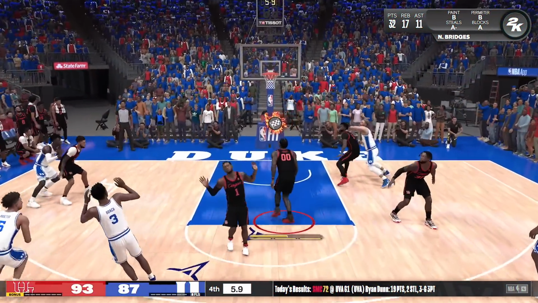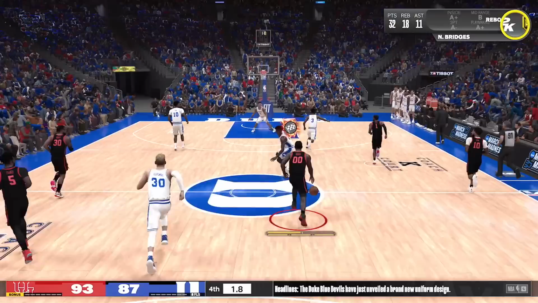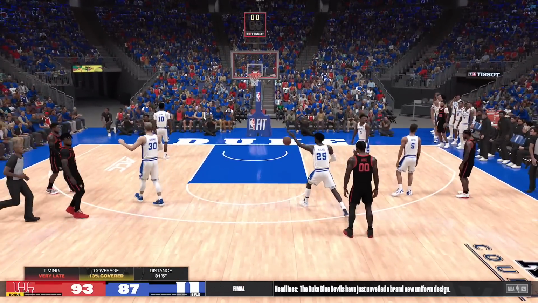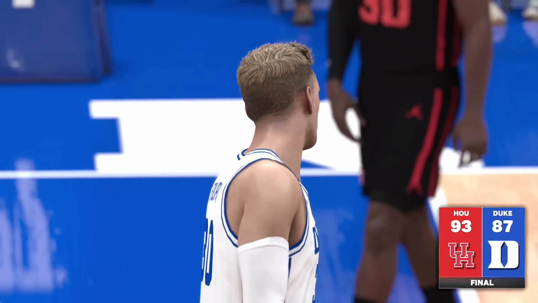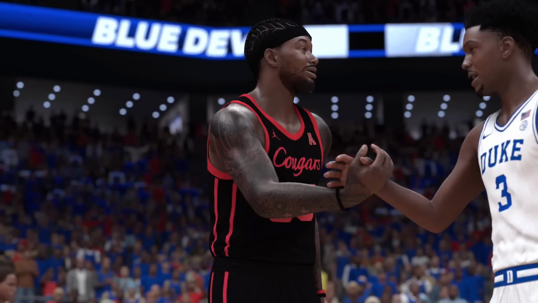Disrespectful coming out doing that at the end, but we're gonna walk out of here with a W. We are moving on in the NCAA tournament. Knocking Duke out, the number 1 seed Houston Cougars are moving on.